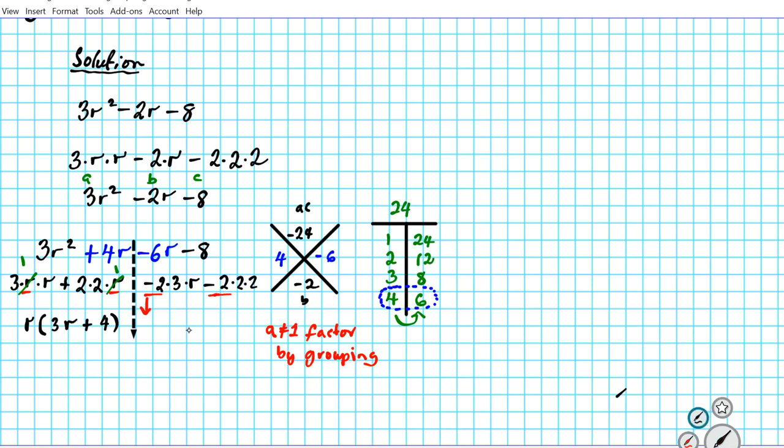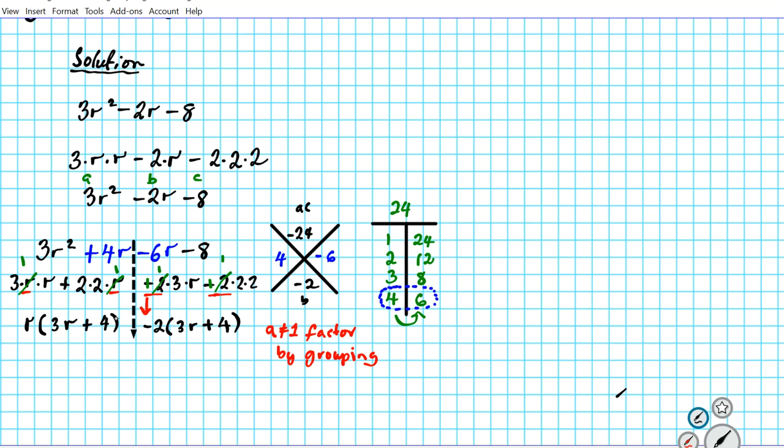All right, so when you pull out negative 2, guess what happens? Not only do you divide out the 2, you also divide out the negatives, or you take the opposite of the sign. So this 2 gets divided out to 1, and this sign flips to the opposite. This 2 gets divided out to 1, and this sign flips to the opposite. Okay, anytime you factor out a negative, the signs switch. Okay, and then you're left with 3r plus 2 times 2, which is 4.